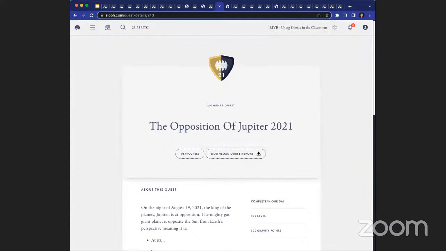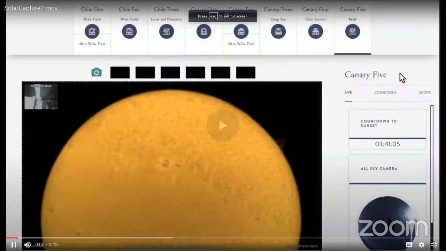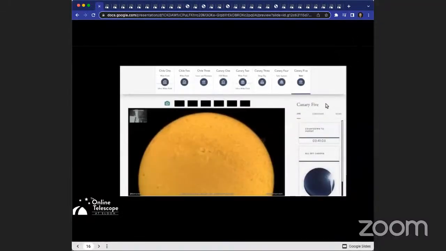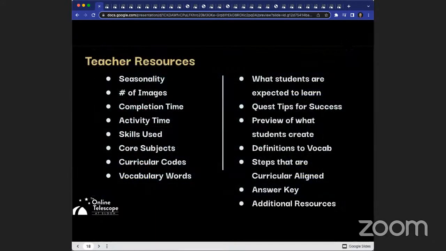And this is going to be a spot where we can give you all of the information necessary for you, the educator, to know everything about the quest, such as seasonality, number of images, collection time, activity used, skills used, core subjects, curricular codes, vocabulary words, and more.